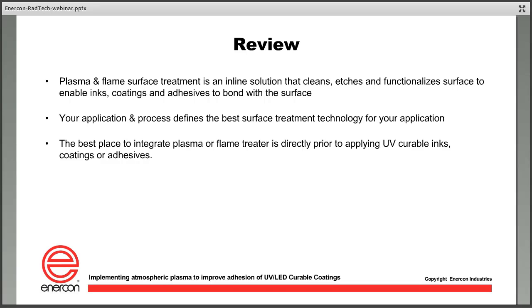So just to recap, plasma and flame surface treatment are an inline solution. It's not a batch process. It's used to treat in line with your current existing process or a new process. The three things it does, and this is a huge takeaway if you're brand new to surface treatment, is it cleans the surface, it micro etches the surface, and it functionalizes the surface. Those are the three things that this technology does.